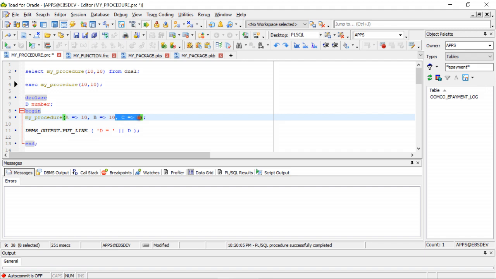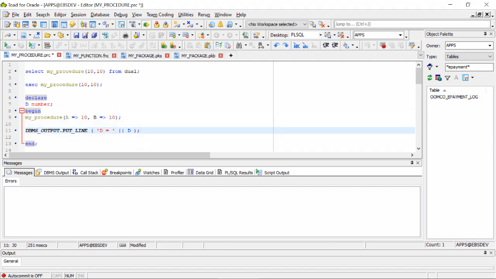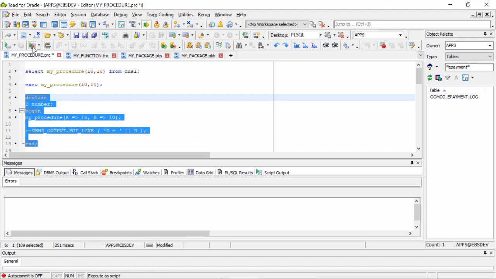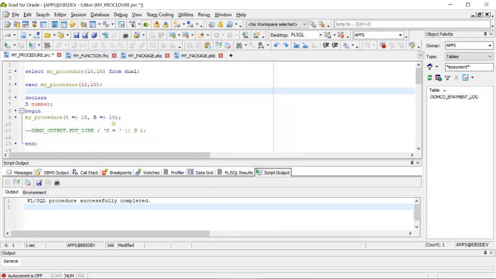Let me remove it, and here, to comment out a line in Toad you can type Control B, so it is done. Or you can select a range of multiple lines, Control B, and to uncomment, Control Shift B. So this is a tip for Toad lovers or users, right? Let me try now. Now see, I am not printing anything because it is not returning anything to me. So let's try. Yeah, so it worked now, right? Although there is no output or out parameter. So this is how a procedure is.